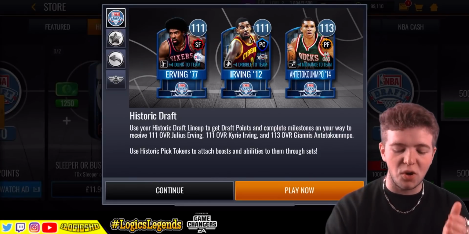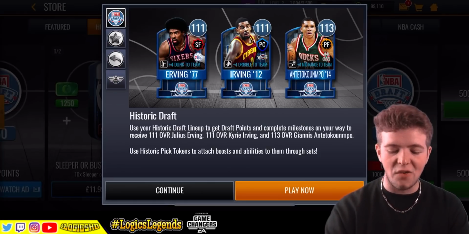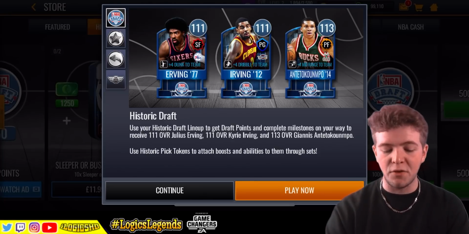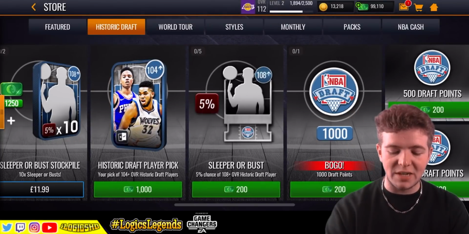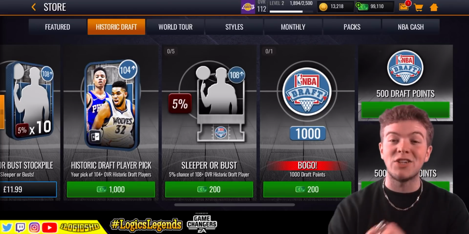It says, use your historic draft lineup to get draft points, complete milestones on your way to receive these masters. Use historic pick tokens to attach boost and abilities to them through the sets. It's looking pretty exciting. We're going to be getting into it. We're cracking open some of these packs right here. If you want a full milestones pack opening video, I might just drop that later.